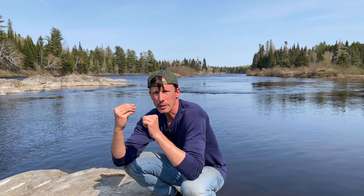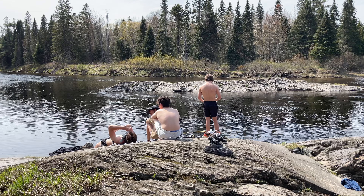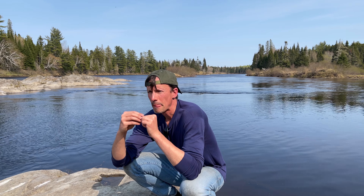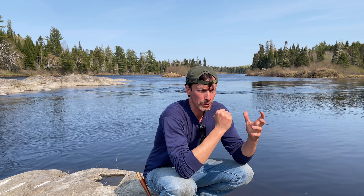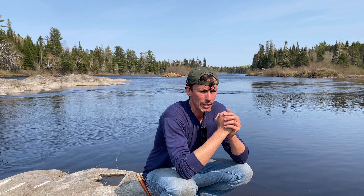With any good test you need a control group, and in this case our control group is four teenage boys. This morning one of them caught three salmon — one was a keeper — and this afternoon another one caught a brook trout. So we know the fish are moving. If this works, and I think that's a massive if, then I'll ratchet it up further. We'll take some paracord and separate that for fishing line — a lot of people don't know you can take paracord apart. And I'll make a bobber out of a piece of floating softwood, but I don't think we're going to get that far. First, we need to make the fish hook, and to make a fish hook we need a tab.